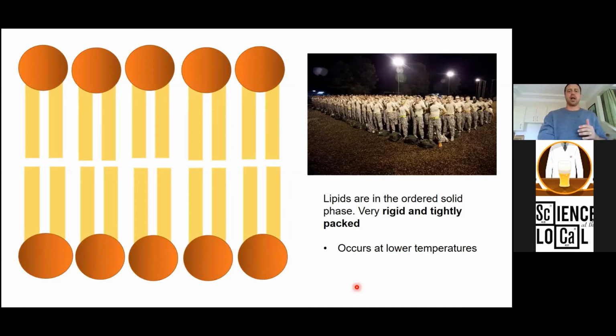And so also, lipid packing is very important as well. Lipid packing can determine what the membrane is like and how it functions. Often at lower temperatures, lipids become more compact together. There's not a lot of energy left, and they don't like wiggling around anymore. They want to sit still and be in one spot. Often lipids without double bonds in them, so very straight tails, will be able to pack together closer. And so they become rigid and tightly packed. We call this the ordered or solid phase of lipid membranes.